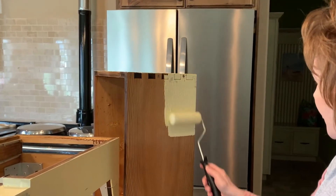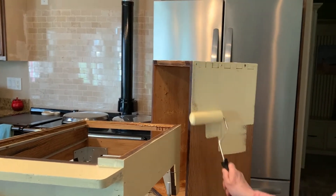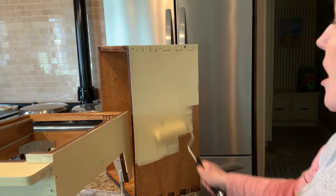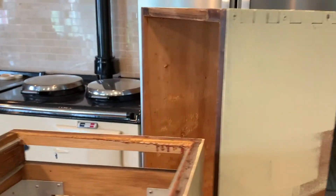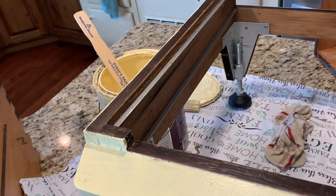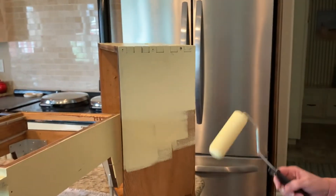We're going to go ahead and roll on several coats of paint because this is outside and in our weather it's just got to have paint — that tung oil just wasn't enough. The hive really took a beating in just one winter. Keep the paint on the outside only; don't put it on the spaces where the bees will actually live. The landing board was the most weathered part, so I am going to put a coat of paint there too. Once the paint is dry and you can no longer smell it, it's fine for the bees — it won't hurt them at all. If you can still smell the fumes, it's maybe not quite bee-safe yet, but it will be as soon as those fumes go away.